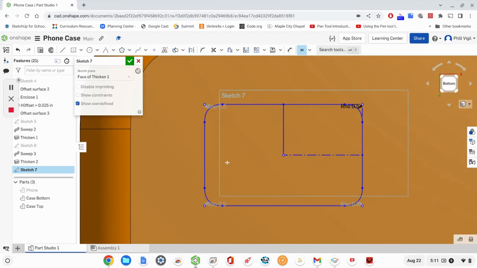So now we need to put some dimensions in here. So from here to here is 0.15.